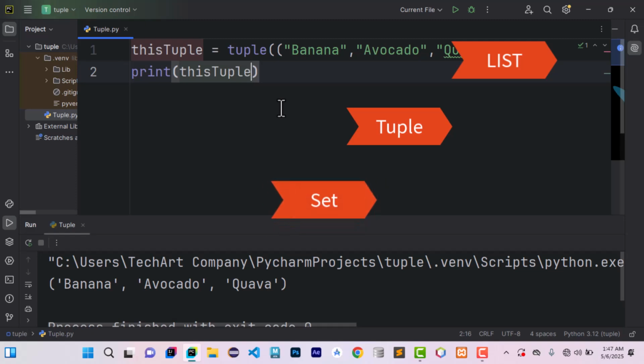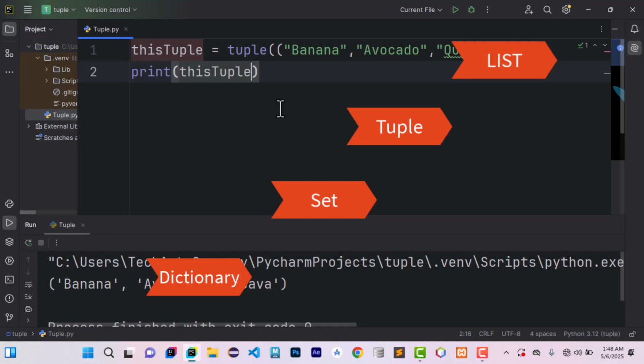And also we have a set, and a set is a collection which is unordered, unchangeable, and unindexed, with no duplicate members. That is very different from the other ones. A set is a really funny character. The last one is a dictionary, a collection which is ordered and changeable, with no duplicate members.